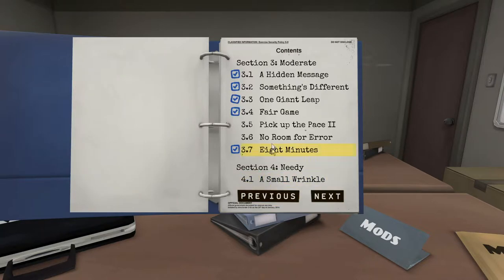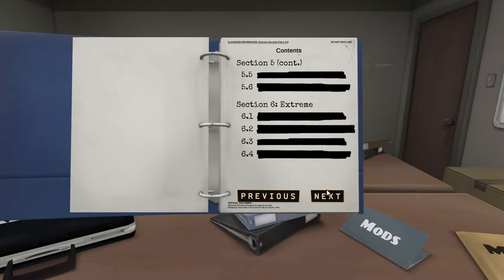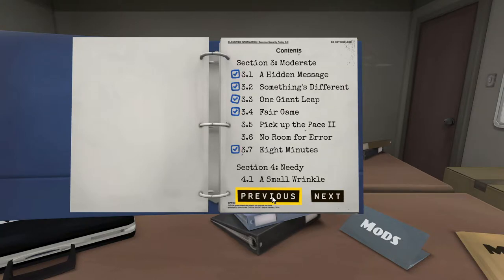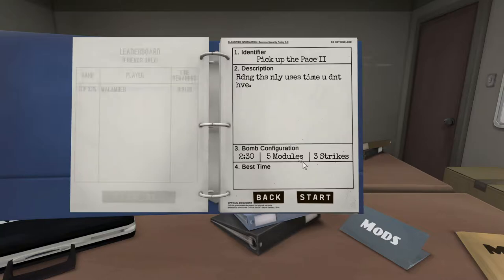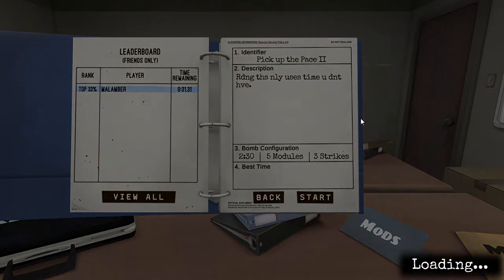We left off in the middle of section 3. We have 3 left for section 3, which is Pick Up the Pace, then No Room for Error in 8 minutes. And then we start getting onto the needy module stuff, but we'll see how we do with that. This is the first time playing in like a week or two, so we'll have to get back in the swing of things. Pick Up the Pace is probably not the best one to start off with, but we're doing it anyway. So, you ready? Oh, yeah. Let's do this. All right, starting it.